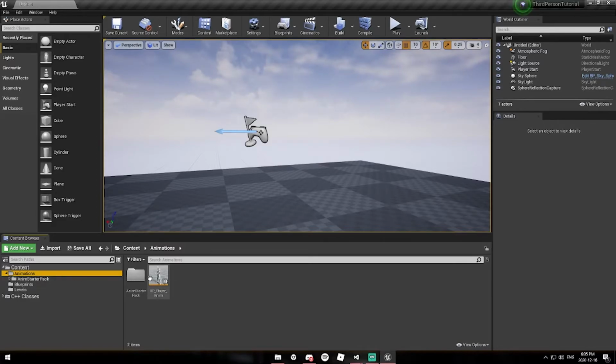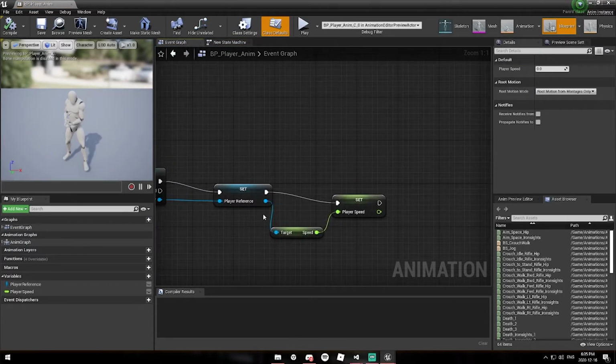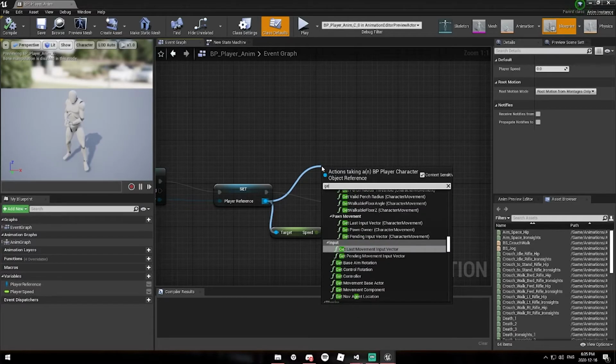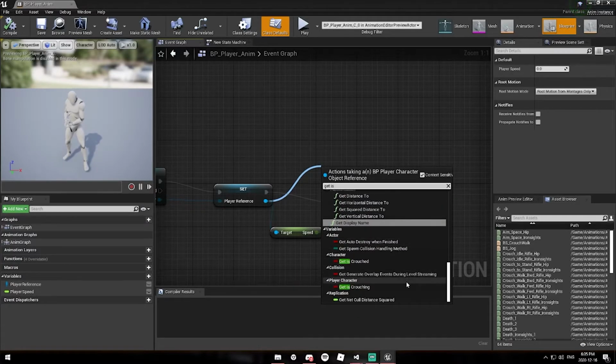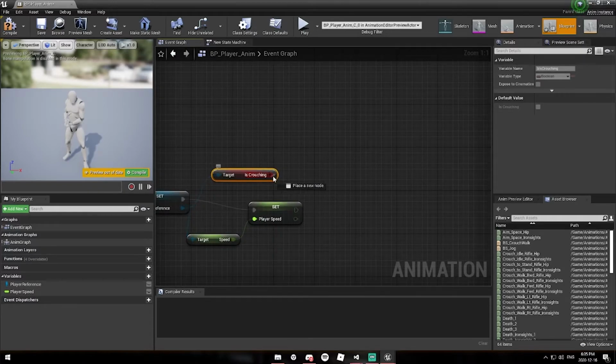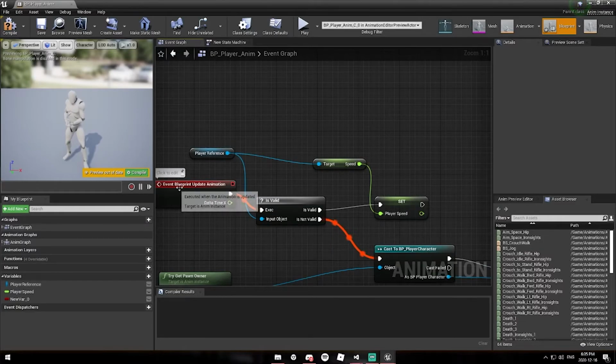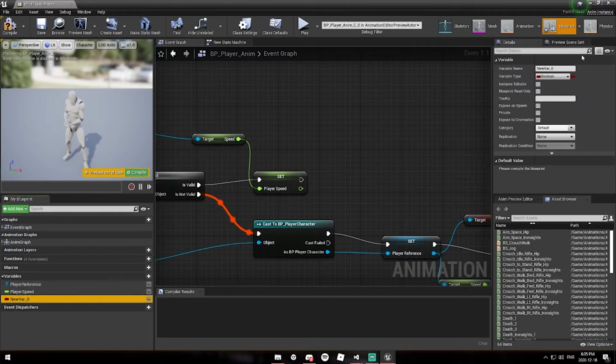So if we go into animations, we can very simply, the same way, drag off of player reference and say get is crouched, is crouching. That's what we set before. B is crouching, the public boolean we set. We want to get that now. So now you will drag off of that, promote to variable, drag this to set. And now for is valid, very simply, I'm just gonna type this in and change it to player is crouching and hit compile.